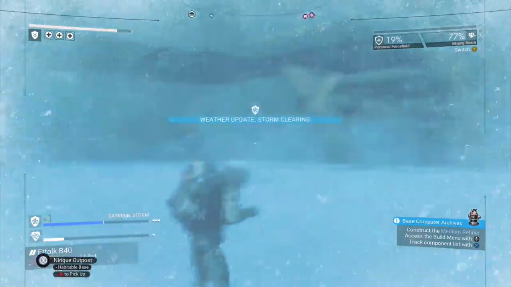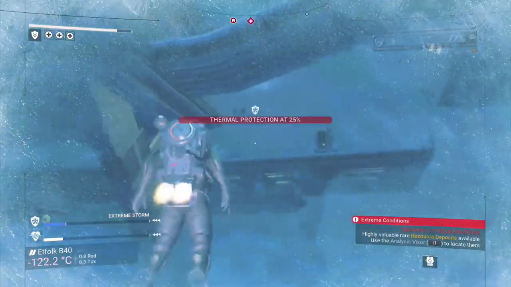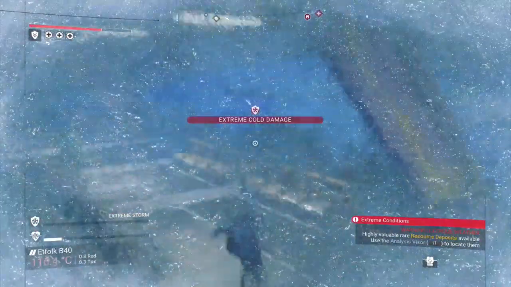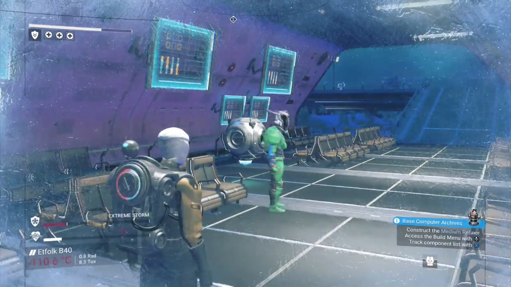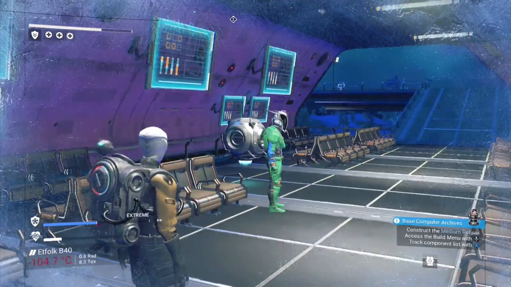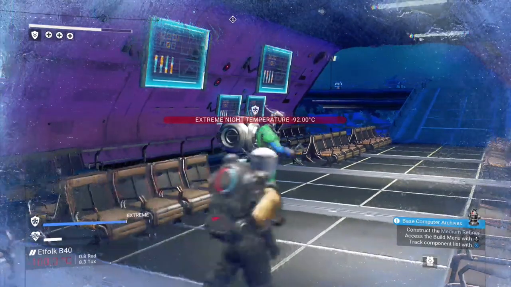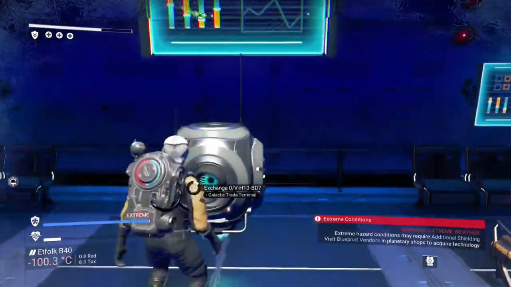This is called the Narik Outpost. So let's head back up real quick. We don't want to die. Yikes. Alright, so Narik. Write that one down. That's our second stop. And since this one doesn't have the best buy-sell numbers, we can replace it some other time elsewhere.